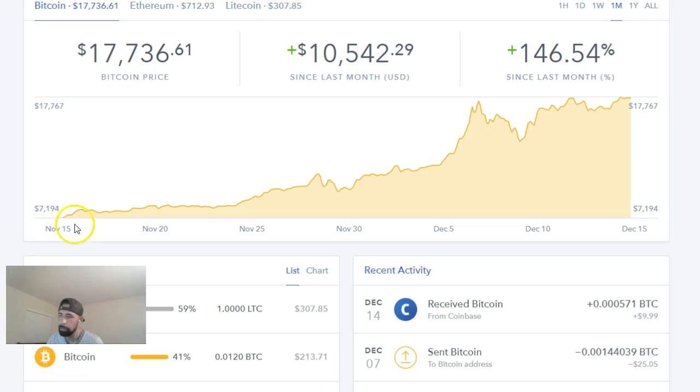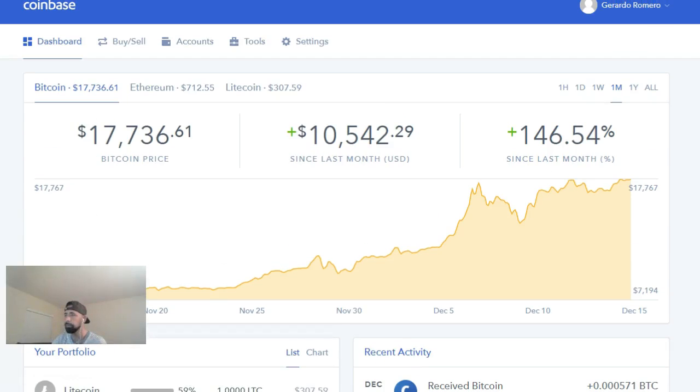If we go back to November 15th, Bitcoin was worth around $7,000. And just from November to December 15th, which is a month, it has gone up to $17,000 plus. There are some days where it's gone up and then it's gone down and so on, based on the volatility of the day.